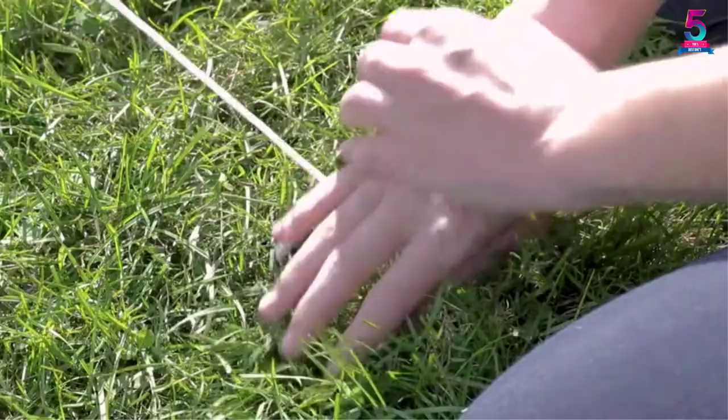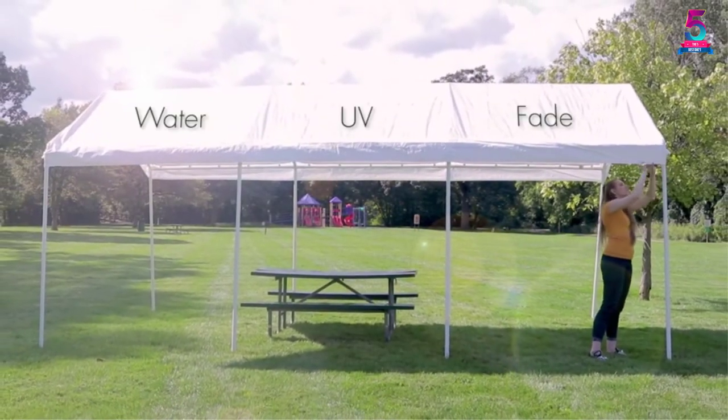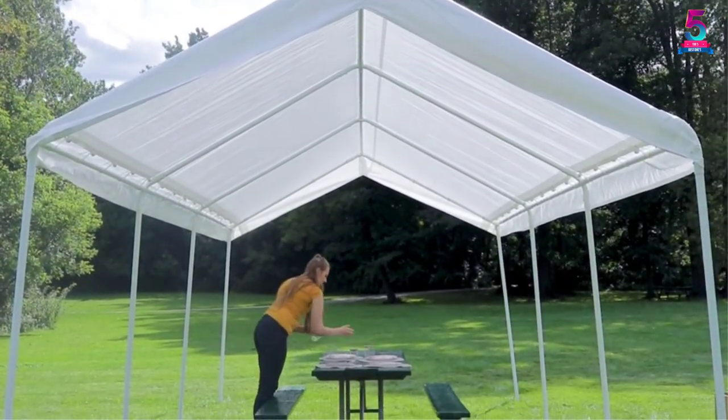If you do not want to use it as a carport, it can serve as a shelter to gather with friends for a party or picnic. The carport is super easy to install, and after use it can be collapsed into a much smaller size for storage and transportation convenience.